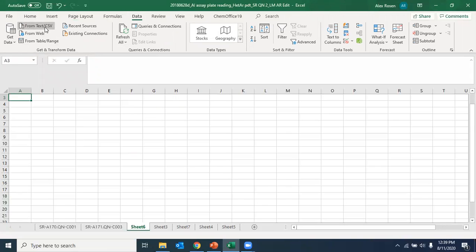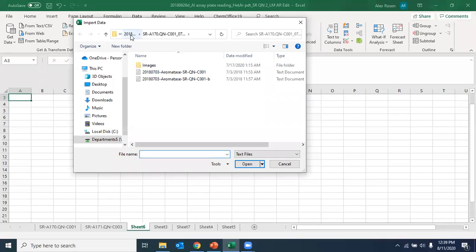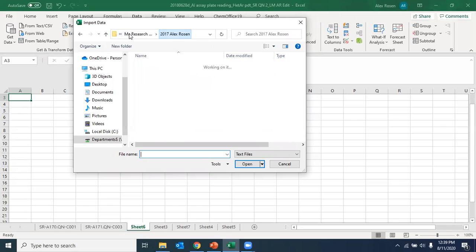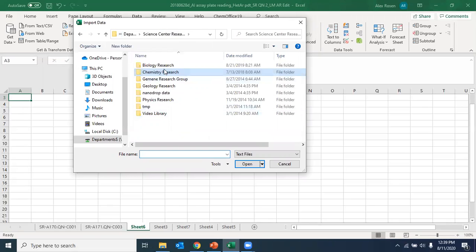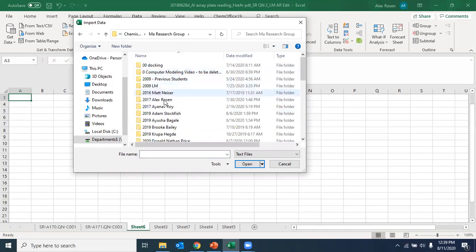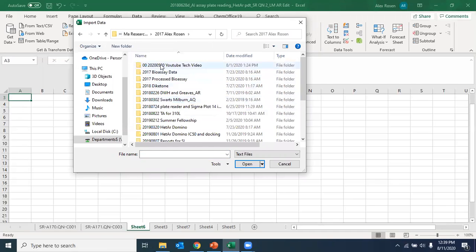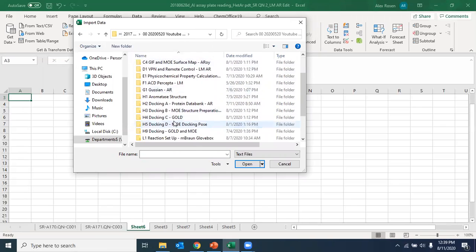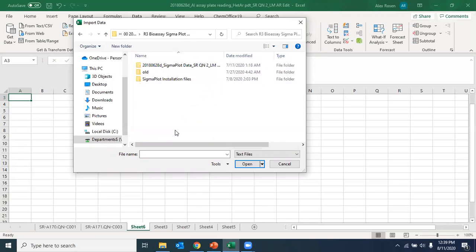Click that, and it's going to open up a file browser, right? Normally it'll be at the very first file. So I'm going to start all the way from here and click through into my folder, the video settings, into the biochemistry here, into here, and then the very first one.